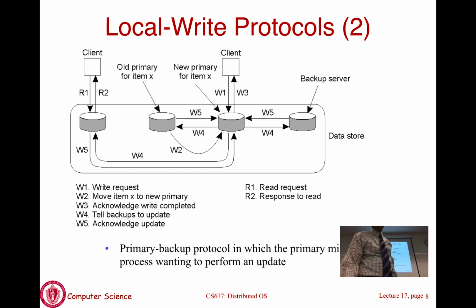So this complicated-looking example is not really that complicated. All that's happening is the client writes to a file. This is the primary. It has already taken over as the primary. That write is sent to all the replicas, and all the replicas send an acknowledgement. That's all those messages essentially do. And then when a read request comes here, that's also local, because the file is replicated and every machine has an up-to-date version of the file. It's keeping it consistent by propagating all the writes to all the machines.